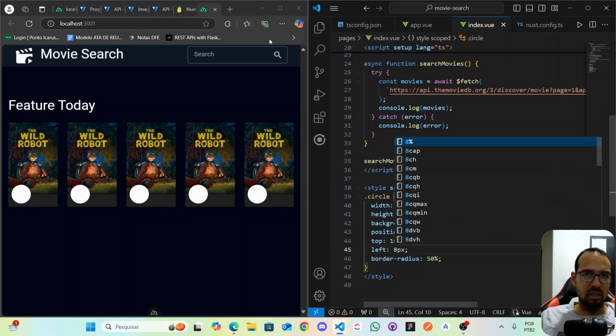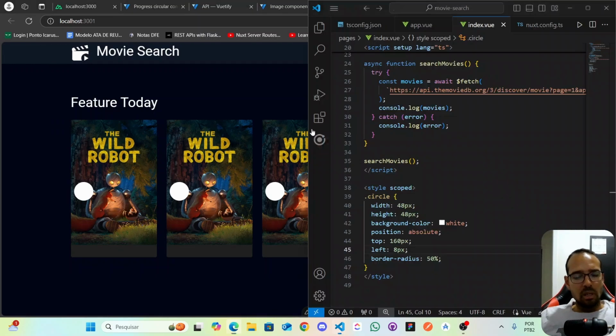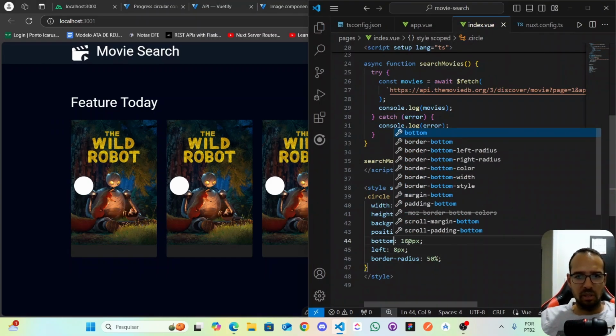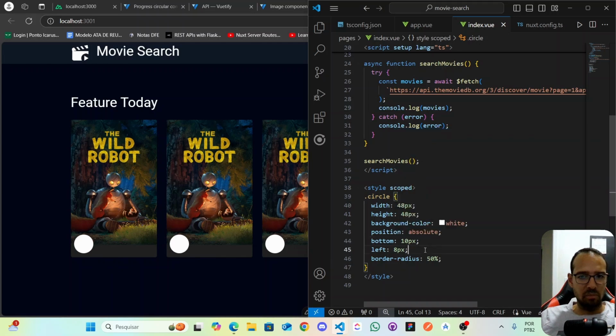Left could be 8. If this is bigger, that's the problem. When I get different sizes, it's positioned in the wrong way. So maybe the bottom, because bottom is pretty much going to be the same thing. Maybe 20. And yeah, I'm going to have to make a test, some text here. So maybe I should make that first. But since I already have the circle here, let's just finish that. Okay, the circle is finished.